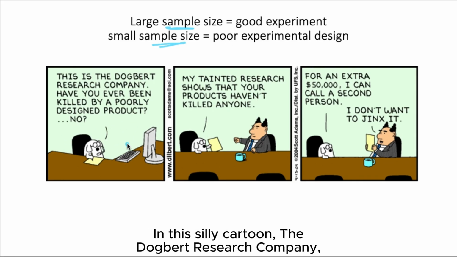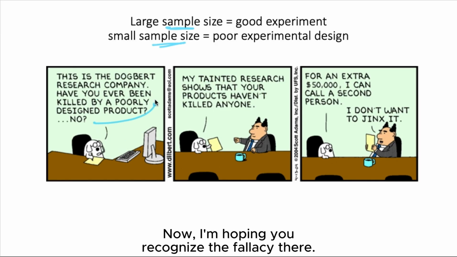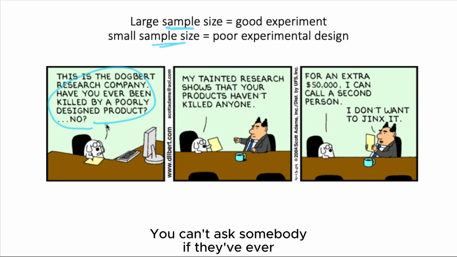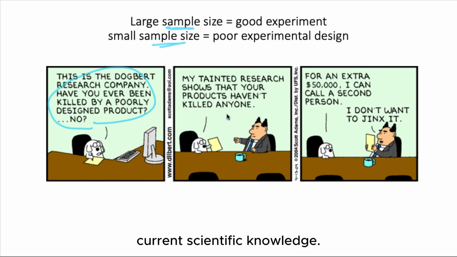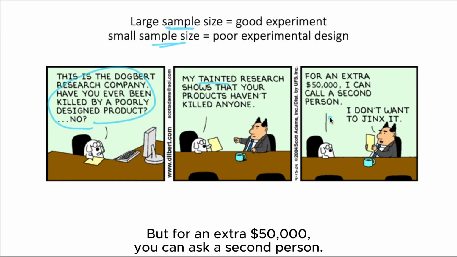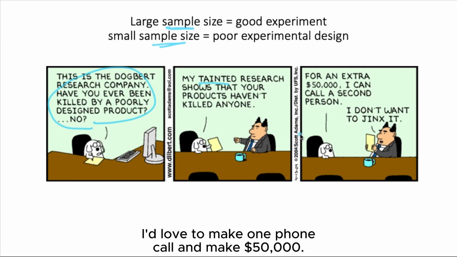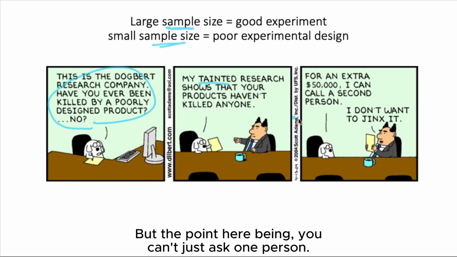It's like in this silly cartoon, the Dogbert Research Company. Have you ever been killed by a poorly designed product? Now I'm hoping you recognize the fallacy there. You can't ask somebody if they've ever been killed, because presumably, at least according to our current scientific knowledge, you can't talk to the dead. Again, current scientific knowledge. It is very tainted research. It's terrible. Shows that products haven't killed anyone. But for an extra $50,000, you can ask a second person. I want this consulting job because, man, I'd love to make one phone call and make $50,000. Wouldn't we all?